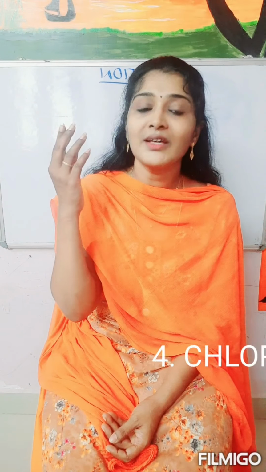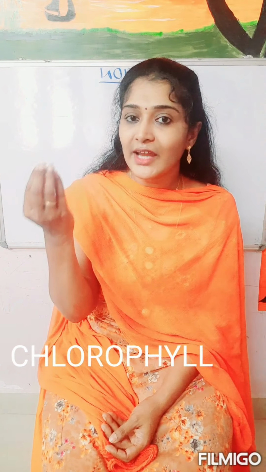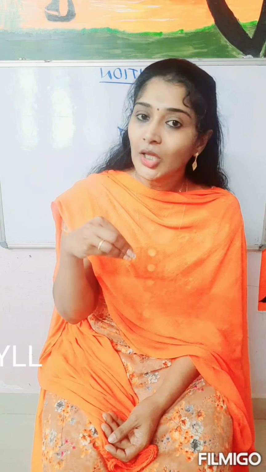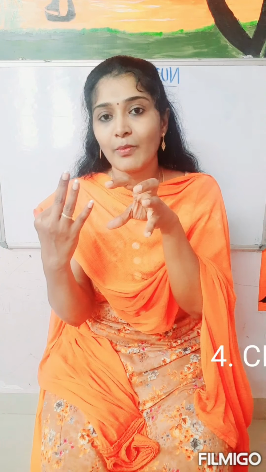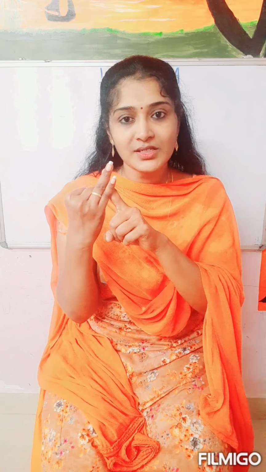So in the environment, sunlight is present, and because of this chlorophyll pigment, the plant traps the sunlight. Now all the raw materials are ready. Carbon dioxide is ready, water is ready, and sunlight is trapped by the chlorophyll pigment. So everything is ready. With all these things combined, the food is prepared, which is nothing but glucose. So the plant, with the help of carbon dioxide, water, sunlight, and chlorophyll, prepares its food known as glucose.